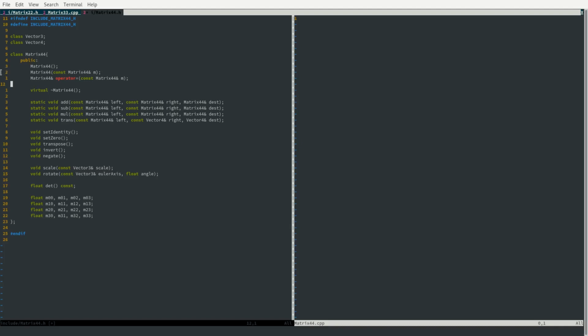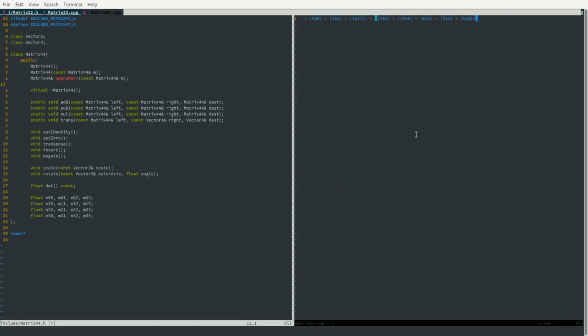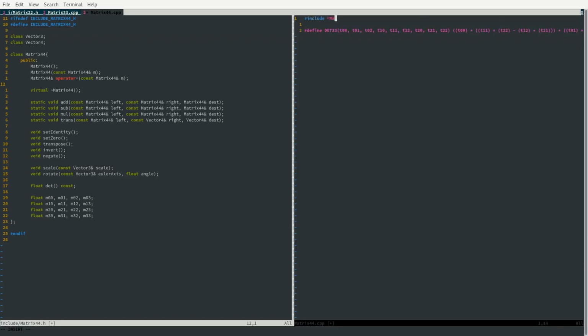First, let's add in this nice macro that we got here. And this will just be a faster way to do the determinant of a 3x3 matrix. I would not recommend copying this by hand because I probably didn't even show the entire thing. So definitely copy that one from GitHub. Alright, so I include the vector 3 and vector 4. So you just pass in the values for a 3x3 matrix, and then it gives you the determinant.